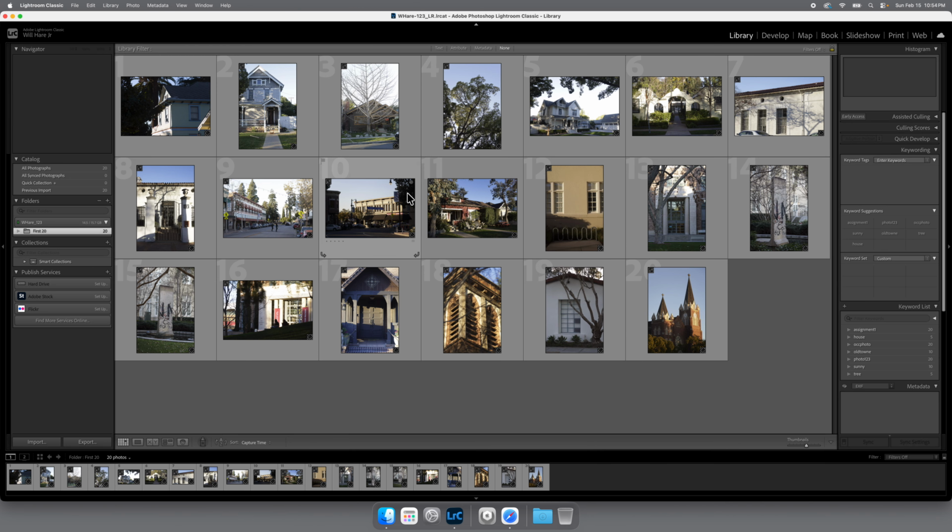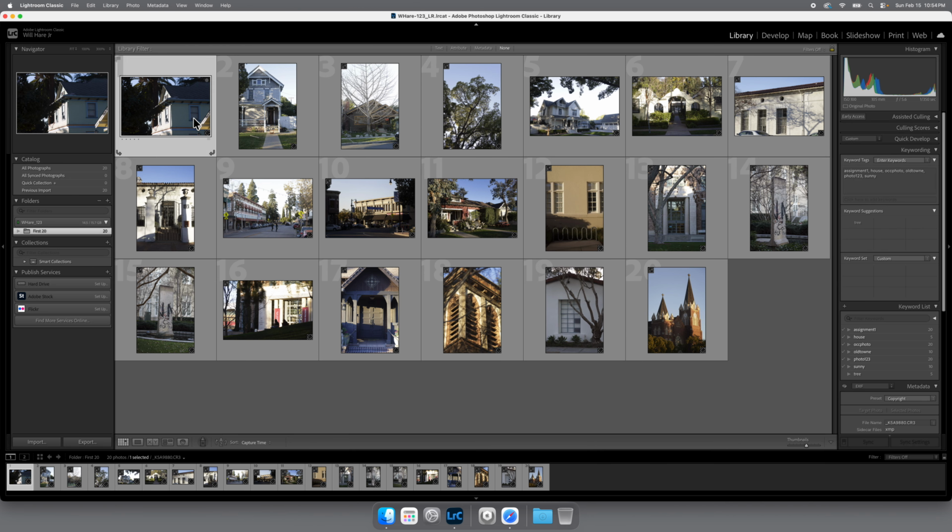When I'm in my grid mode, you can see the 5 dots under here. Those are for my stars. This should be for my color label, right underneath here. So if I want to use my mouse, I can click on these shortcuts that are appearing underneath. Personally, when I'm culling my images, I don't want to use the mouse. I want to use the keyboard as much as possible so that I can be as efficient as possible.